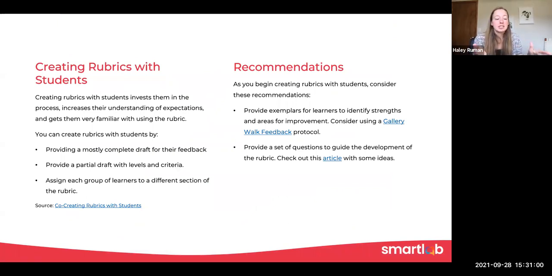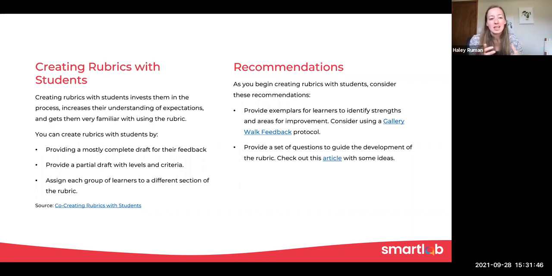Now, creating rubrics with students, that can sound like a big task, but the really nice thing about creating rubrics with students is there are different ways you can roll it out and implement with them. You can start with something really basic, like have a draft of a rubric and share it with your students, do a little feedback protocol and have them jot down questions they have. Maybe they think a criterion and one of the descriptors should move a level a little bit. Maybe they think of something that should be part of that rubric that you hadn't considered yet. So give them an opportunity to have a voice in that process.